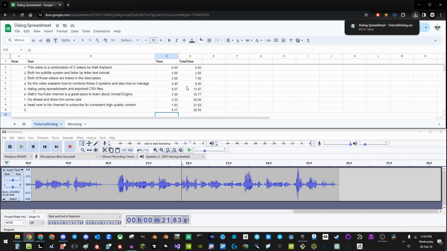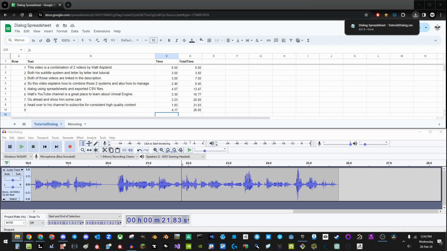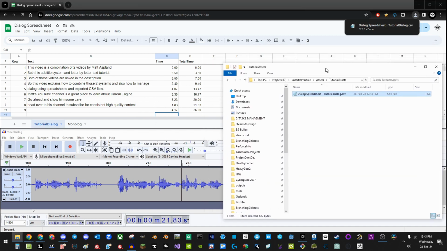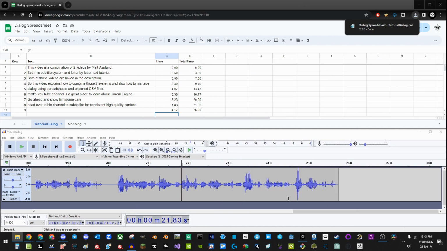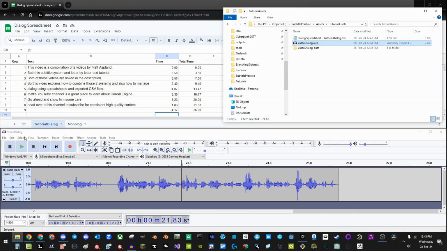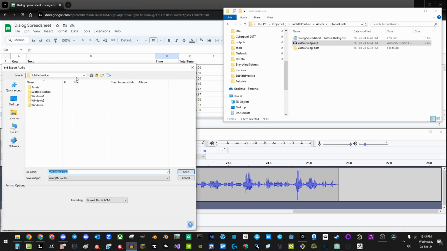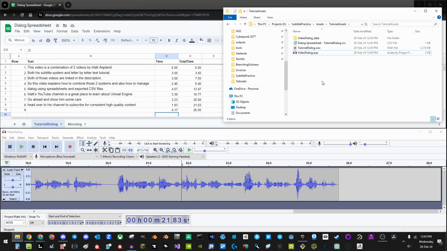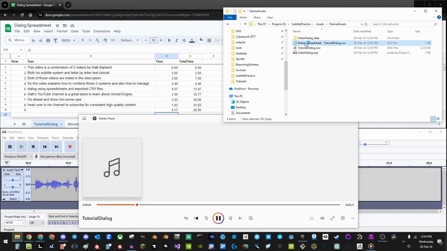After you have everything inputted, you can just export it as a CSV file, which is comma separated values. So it's just going to be a text file, and then all the values in the spreadsheet are just separated by commas. And Unreal can actually import CSV files, which is a really cool feature, because that way you can use this for game balance or dialogue.